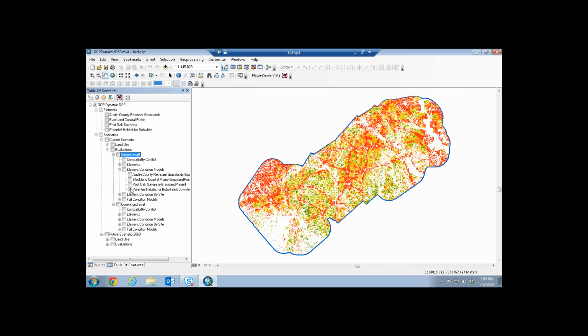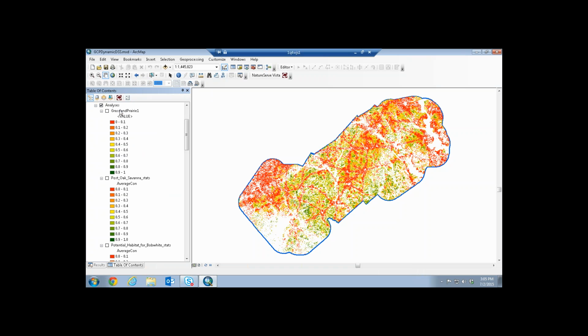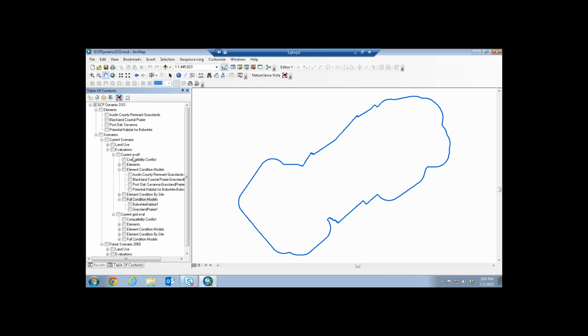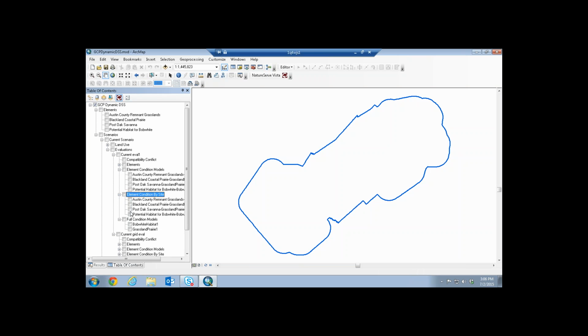And so we see the general potential habitat for Bobwhite condition map here. That's based on, let me go ahead and turn off all of these layers. There we go. That's based on a full map, which is kind of wall-to-wall, and the reason to do that is that you might have multiple elements using the same model, and so they would each clip the full model to their distribution. Like I said, on the pilot we used a 1 kilometer grid. Sorry, this is the evaluation I ran on those fake parcels. So you can see that parcel data set down here.